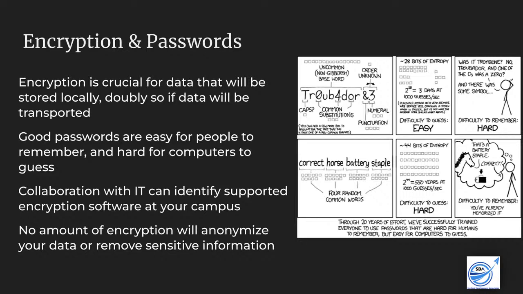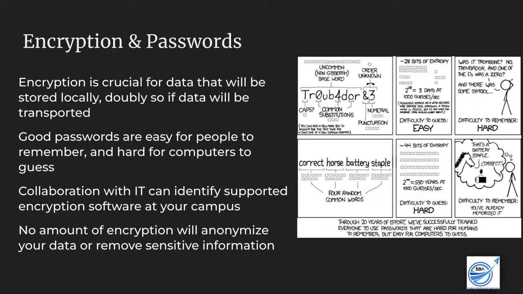As you're collaborating with IT, you can discuss passwords and the need for complexity and identify supported encryption software at your campus. It may be that there already is a form of encryption being used and you simply are not aware of it because it's being used so regularly and in the background.